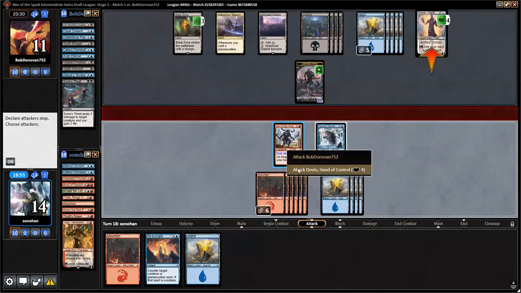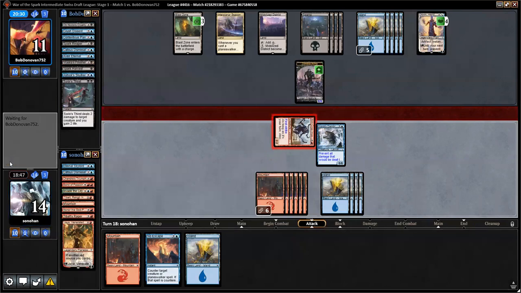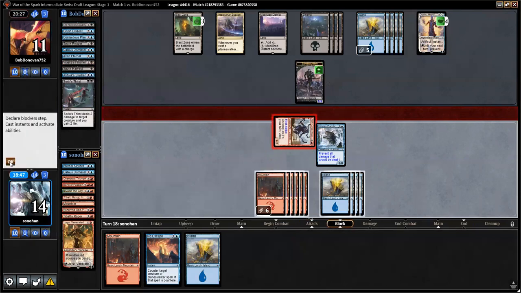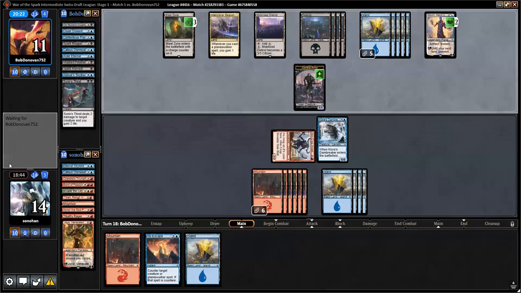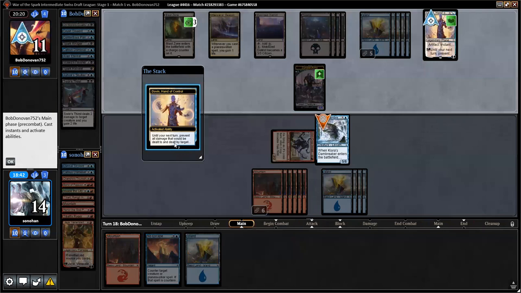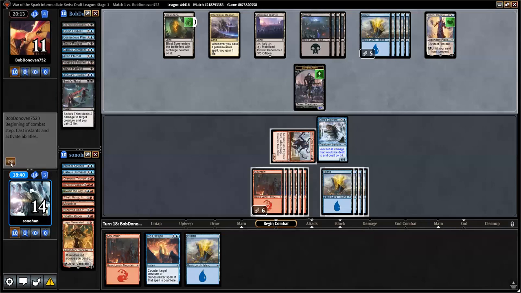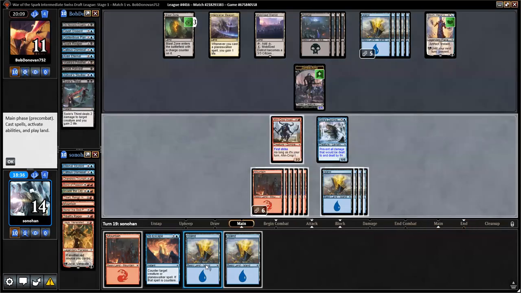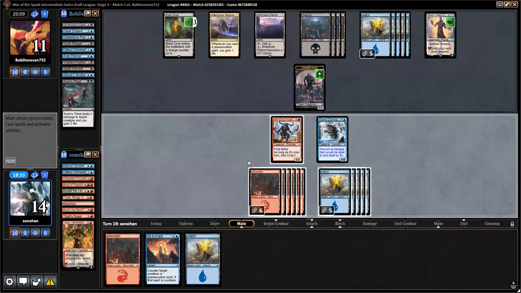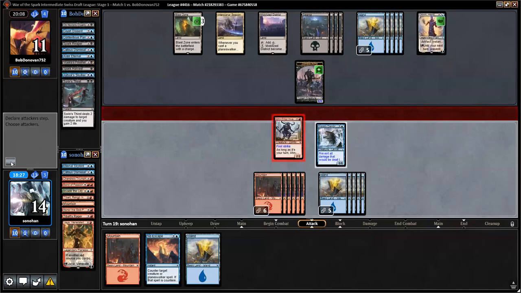I think I want to kill Dovin first. He might crack Blast Zone to kill Unkrop Invader. Okay, chooses not to. Sure. Might as well attack with the zombie army. Yeah, let's kill Dovin so we can start getting in with the Dambreaker next turn.